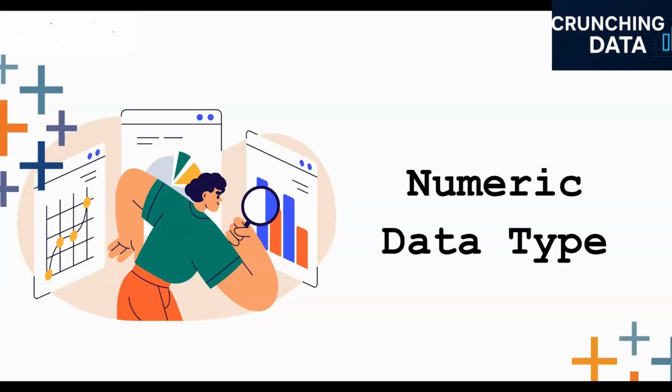For instance, let's say you have a data set with a sales amount, it's likely represented as the numeric data type. You can use this field to create a visualization that shows the total sales, average sales, or other metrics related to sales performance. Understanding numeric data types and their capabilities in Tableau is crucial for performing data analysis. So let's go to the Tableau screen and see how you can identify the numeric data type and what are the different steps that you can perform to change one data type into the numeric data type.